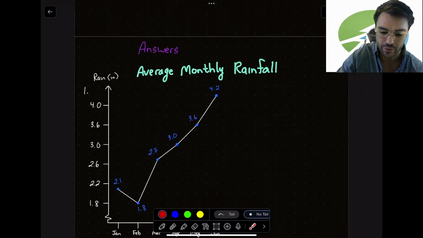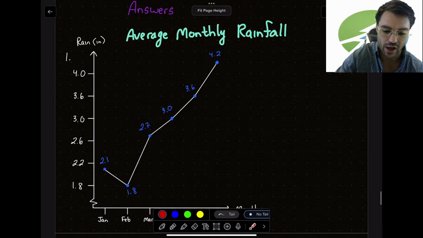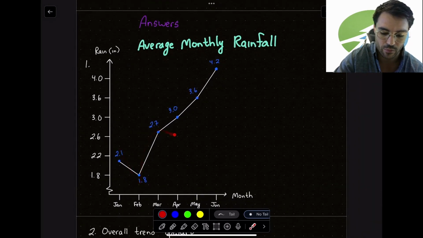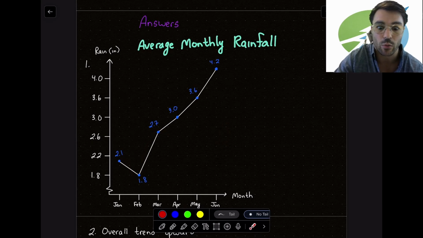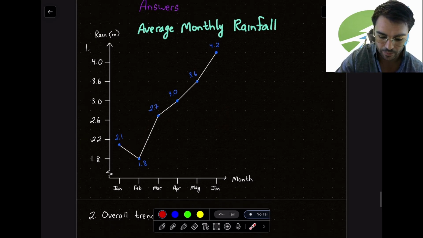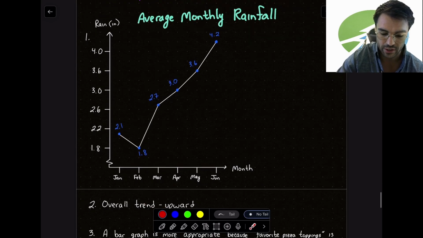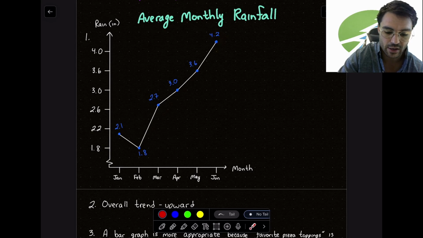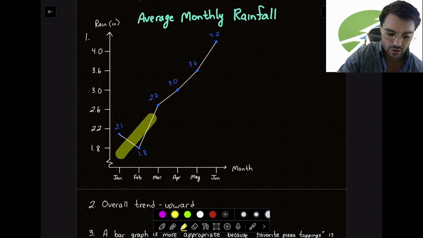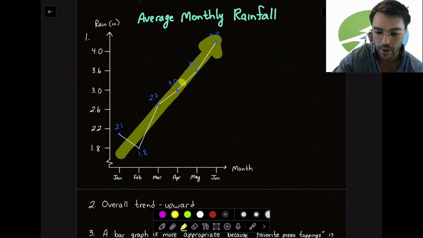Your teacher would probably appreciate it because, if you're not as to scale as I am with the grids helping me out, your teacher can clearly see what point you're trying to get across. Okay. The overall trend is upward. Sure, we have a little dip here, but then it goes up. From where we start to where we end, we increase by 1.9 units, 1.9 inches. And then you could see with the highlighter, that's our overall trend.